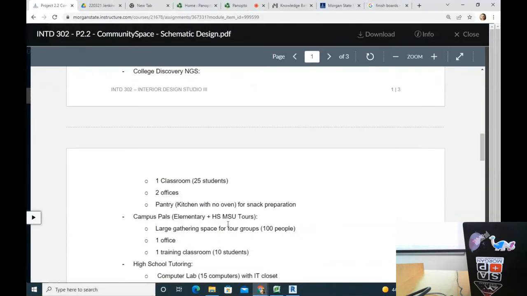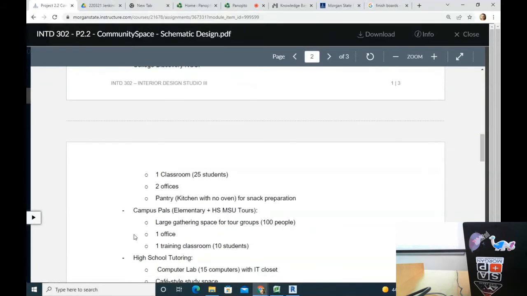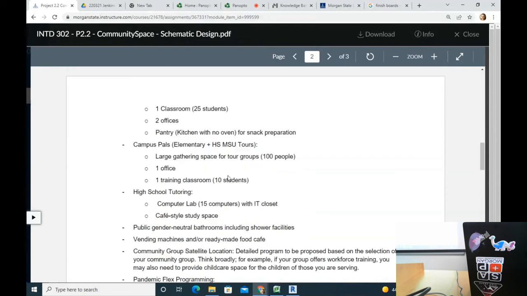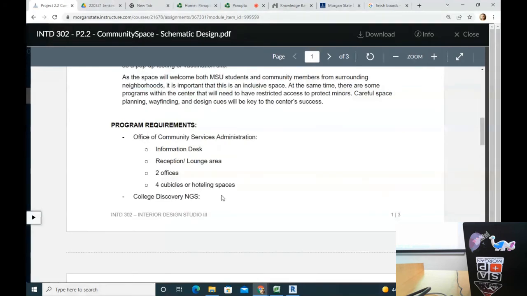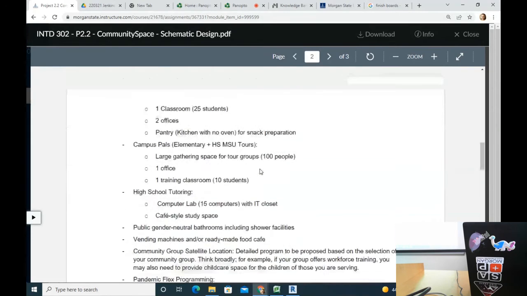So College Discovery needs a classroom. Campus Pals needs a training classroom, but it's smaller, right? So that's kind of a separate one. The computer lab is different. So actually, I don't know. Sorry, maybe I said that prematurely. I don't know if they can share classrooms.